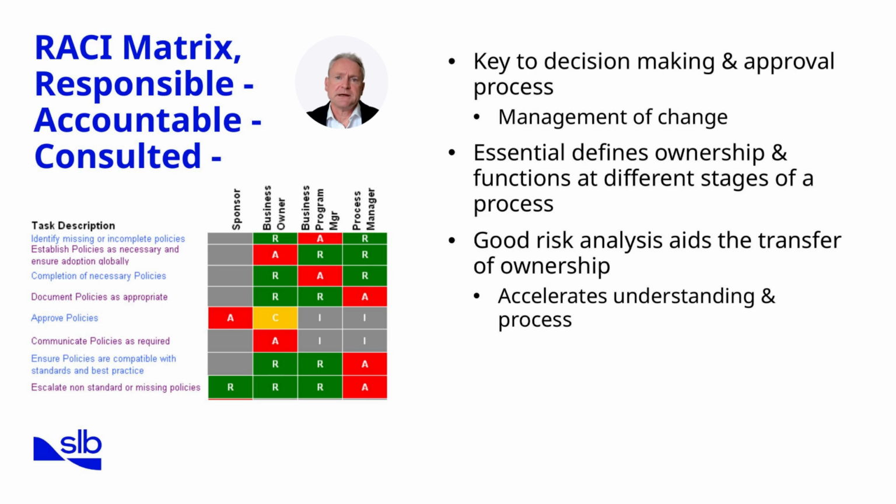The RACE E matrix is a powerful tool for clarifying roles in decision-making and risk management. RACE stands for responsible, accountable, consulted, and informed. The responsible role belongs to those who actually perform the work or manage the risk directly. For example, drilling supervisors implementing a mudweight program. Accountable is the person ultimately answerable for the result, often the drilling superintendent or project manager.